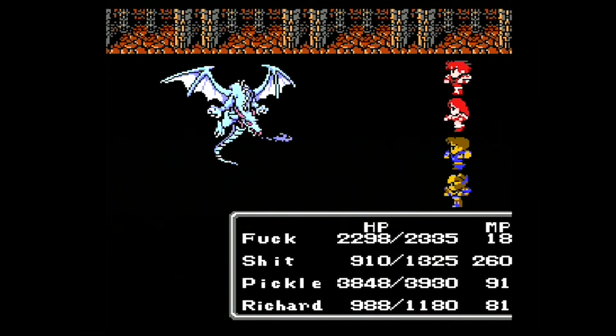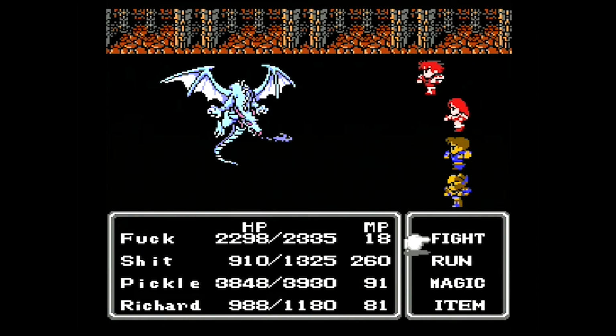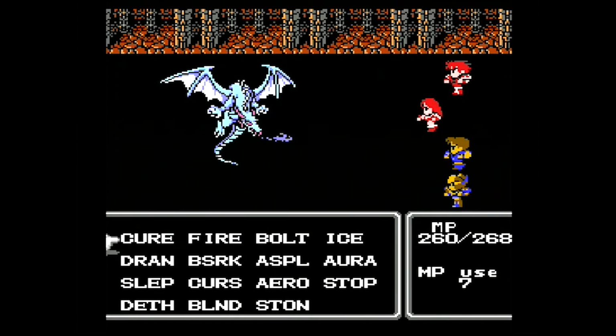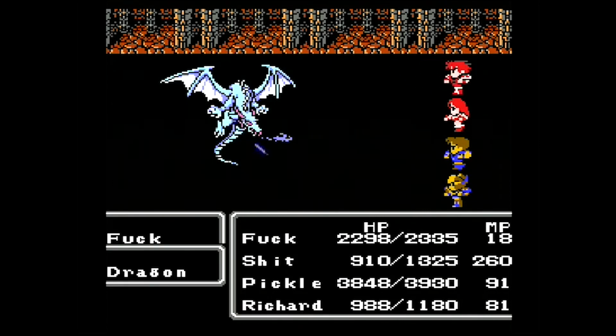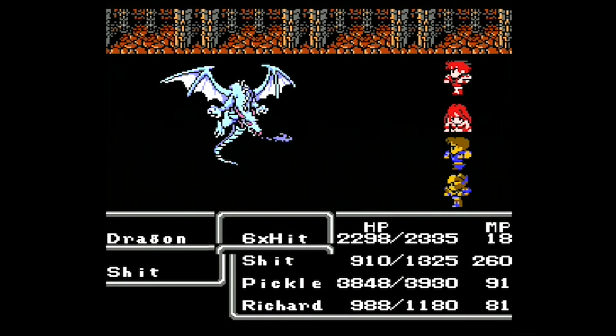And now we have full MP with our Black Mage, which is perfect. And we'll just start going to town. Let's see, what do I want to do? It's obviously weak to fire, let's do that. Should I cast Fire with both of them? Remember, Richard has the flame sword, so he should be doing extra damage here. Ooh.